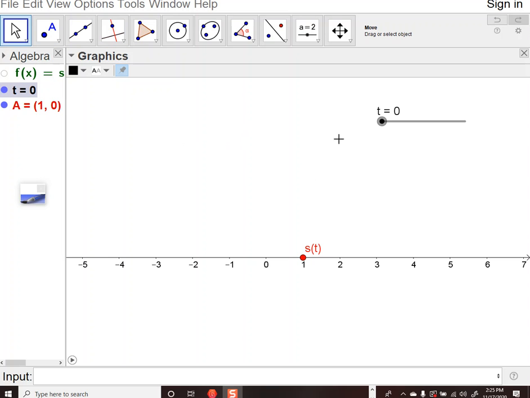So here I've got a visual model. I've got a little dot representing some object. It's going to start on this number line and move forward and backwards a little bit. I'm going to start this timer up here, and we can watch the particle move back and forth for a little bit.